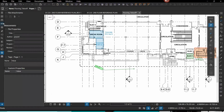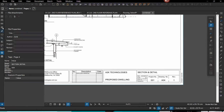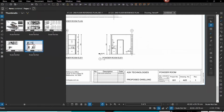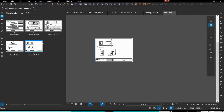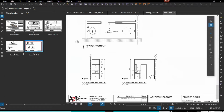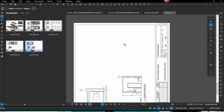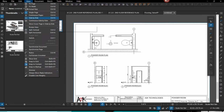We can also rotate the sheets themselves. So occasionally, I'll just open up another combined document here. I've already got a combined document. The best way to do this is always through your thumbnails whenever you're doing page stuff. So I might have this one, I'll just break it first of all. You can see at the moment, obviously, that page, they don't suit. So the shortcut key is Control-Shift+. You can see that that's rotating it purely on the sheet, so it's not actually changing the page itself, but I can rotate that around by Control-Shift- to go anti-clockwise, or Control-Shift+ to go clockwise. I can also rotate that view through here under View and Rotate View. I can rotate it clockwise or counterclockwise.